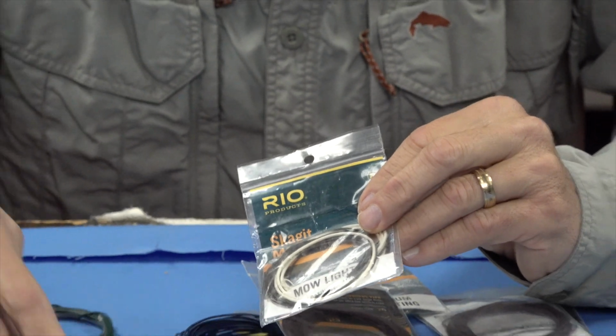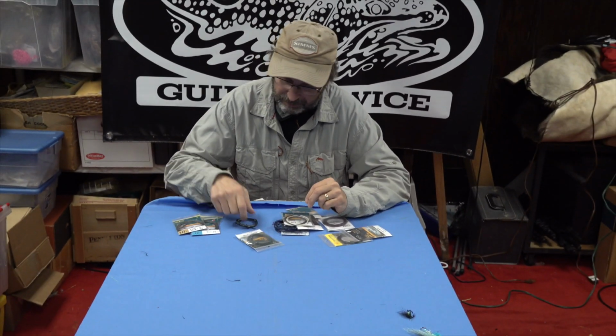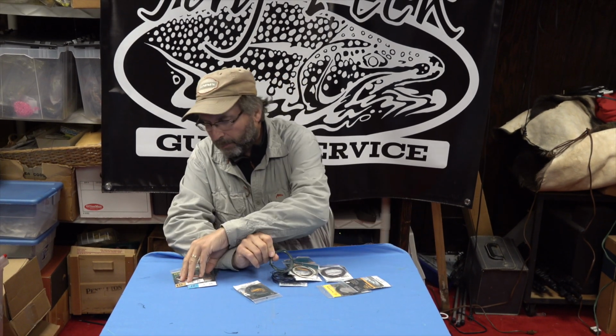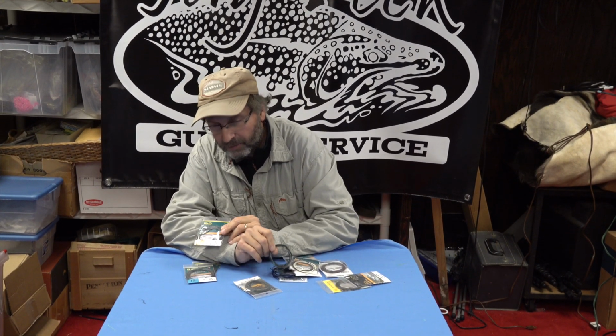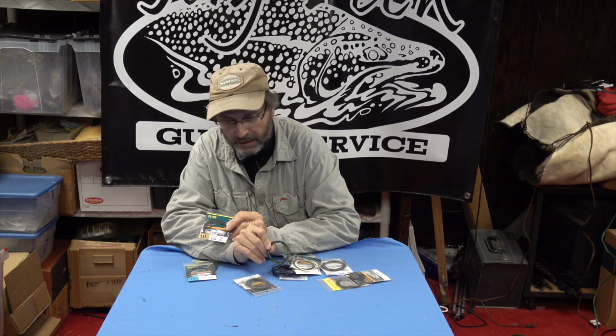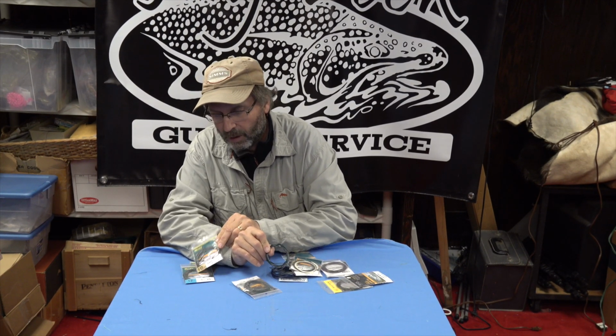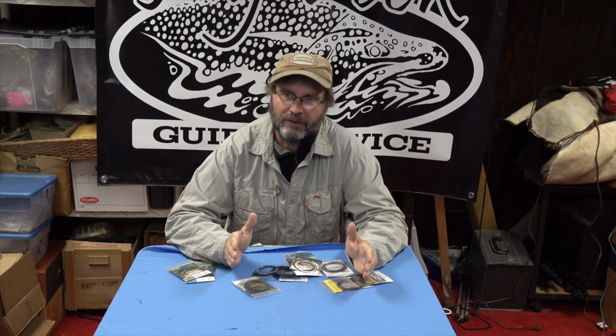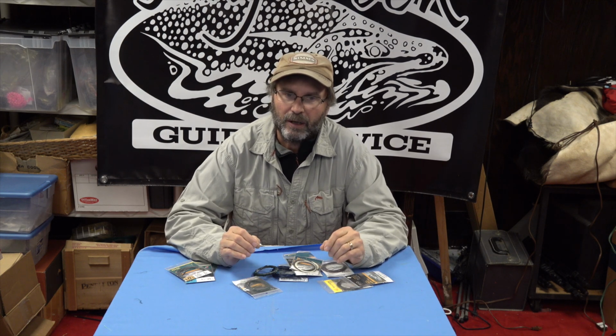Now for leaders, and you can see in this little packet here, I got the leader right on it. When I'm running my sinking leaders and sinking tips, I generally run about a 5 to 6 foot leader. And if you go back into my leader tie-in formula, basically what I do is I take the 30-40 pound butt section, cut it off, put it back in the bag, retie a new leader on it, and take that bottom part, which is going to be about 5-6 feet, and that's what I run for a leader.